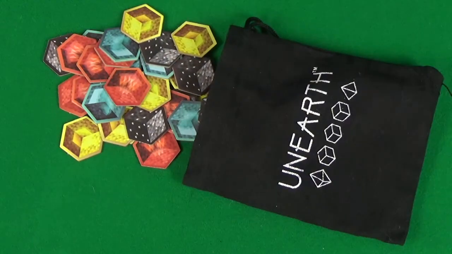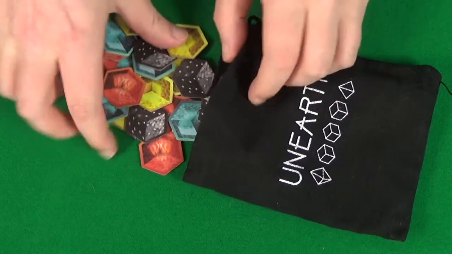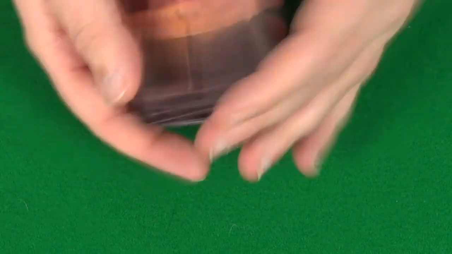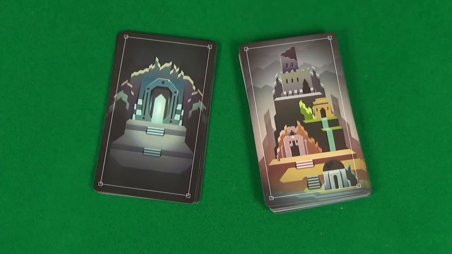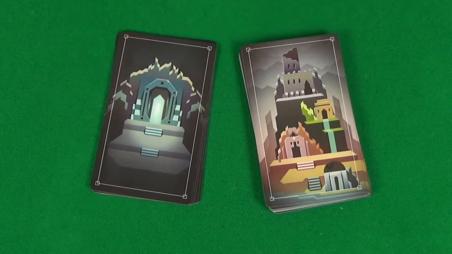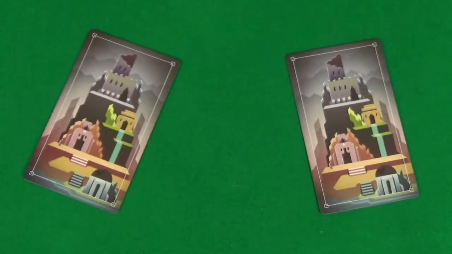To start setting up the game, take all of these coloured stone tiles and place them in the cloth bag that's provided. The small cards are the delver cards. Shuffle the deck and deal 2 to each player. There are 2 cards that come in the large tarot size, the ruins cards and the end of age cards. For now, put the end of age cards aside and shuffle the ruins cards. Then deal 1 to each player. That player may look at the card, but do keep it secret from the rest of the players.